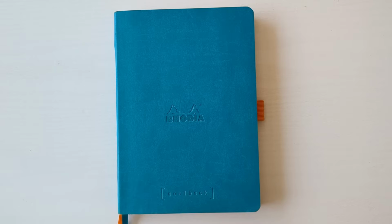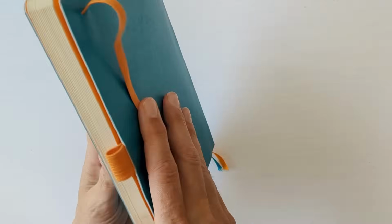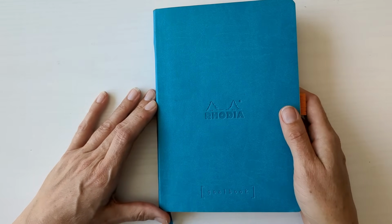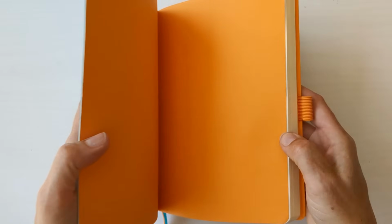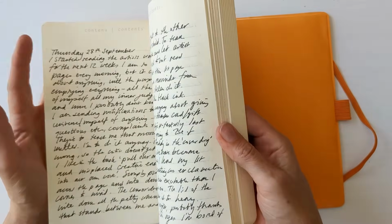And then I had this Rhodia Goalbook. It's got kind of a faux leather surface. And I have really enjoyed this book. I didn't start using it straight away, but I've been using it for my morning pages, which I talked about in the book The Artist's Way. And it encourages you to write 3 pages in the mornings of just anything that you feel like writing, with zero judgment and zero worrying about what you've written afterwards. So this has become my Artist's Way book.